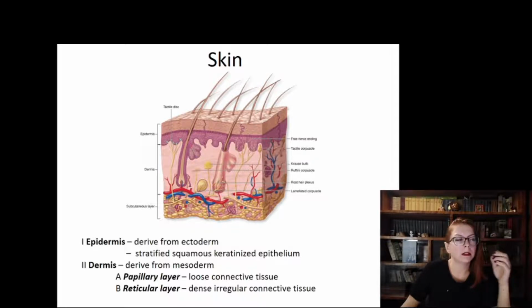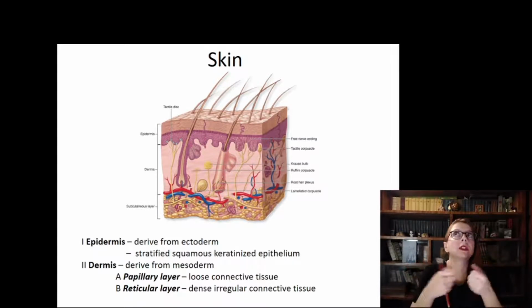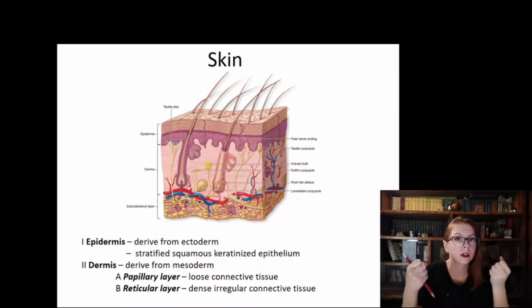To understand the difference between them, you have to remember the first semester topic, loose connective tissue. From the classification, you remember that dense connective tissue contains more collagen fibers compared with the loose, and regular and irregular differ by the orientation of their fibers. If the tissue is irregular, it means that collagen is oriented in different directions, not parallel. In our dermis, this organization helps to prevent tearing of the skin in different directions. We can stretch it, but it is very difficult to tear, because collagen prevents that.